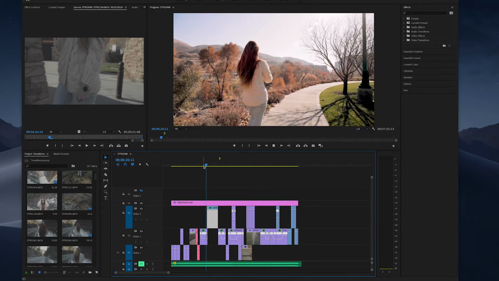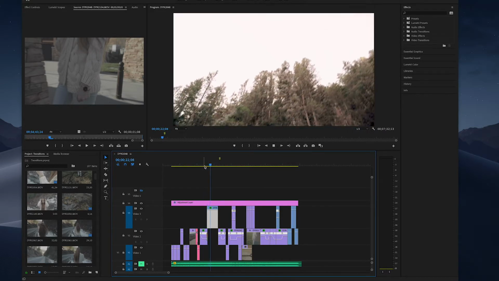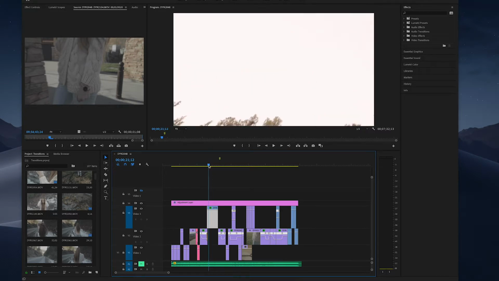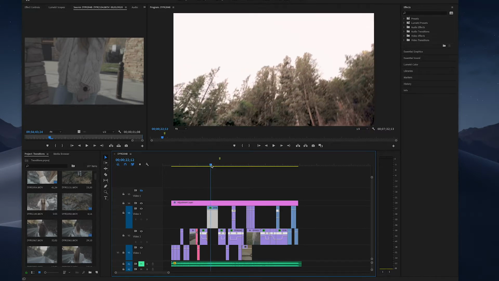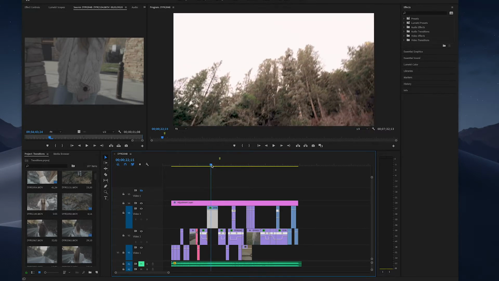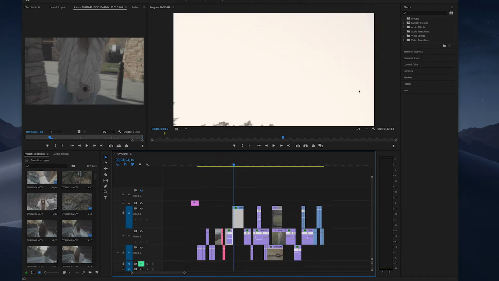Next, I'll show you how to do this blowout to white transition, which is super easy. You just have to make sure that whatever your second scene is starts out with a white background. It could be the sky, it could be a wall, a piece of paper, something else. We're going to do that with an effect called dip to white. That's right here. We're going to drag it onto our first clip right here.